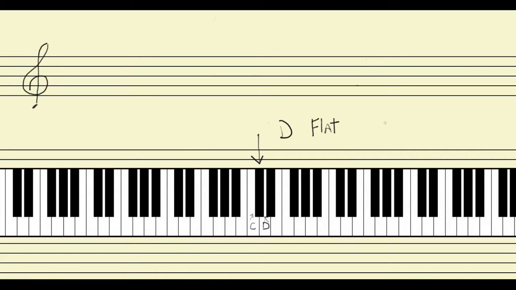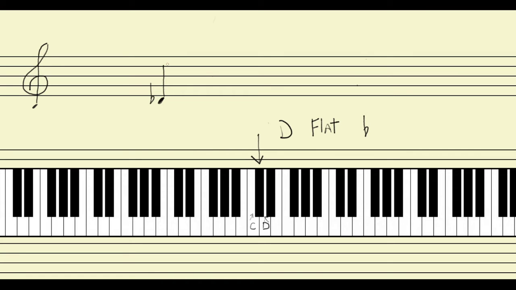But again, we don't usually write that out in words. We usually use the musical symbol for flat. That looks like this. It looks a little bit like a lowercase b, but it's not quite a lowercase b. So if I want to write that on my treble clef staff, I would go over here. I'm going to write the note head for D right here, and then I'm going to write a flat symbol just to the left, or right in front of the D, like this. And that's going to tell me to play the black key that is directly below D.